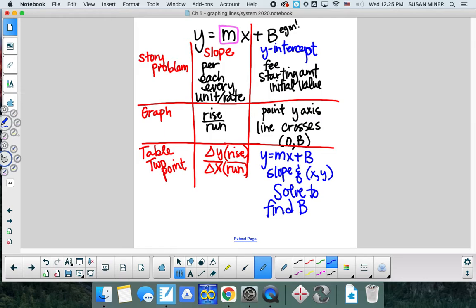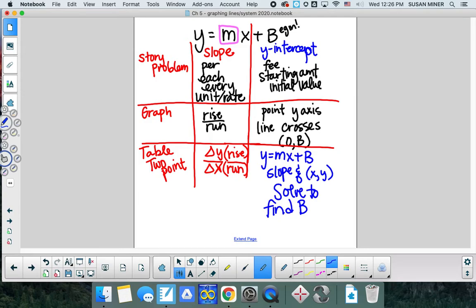So there are some things that we might have to remember about our slope-intercept equation in order to be able to complete everything that we need to do today. And we're going to kind of be using this idea of finding slope, finding the y-intercept. We might be asked to write an equation. We might be asked to graph that equation. And so those are some things we might have to work backward in order to be able to do some of these things today. Okay.